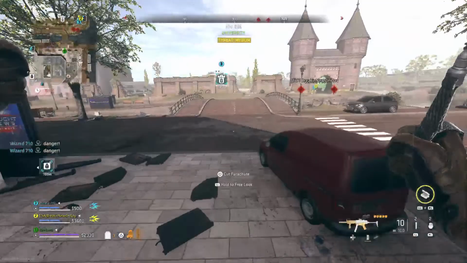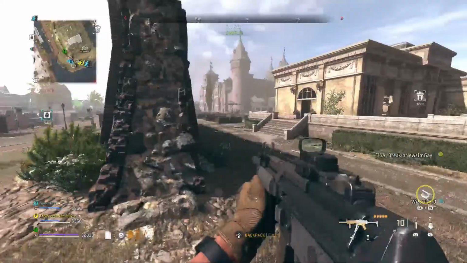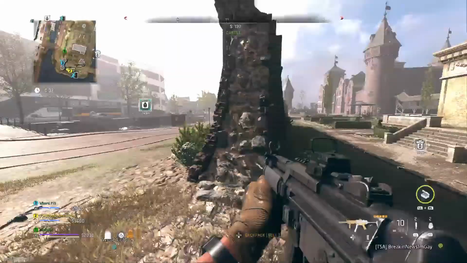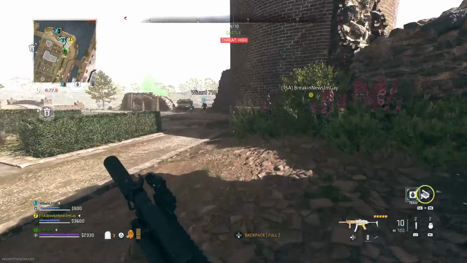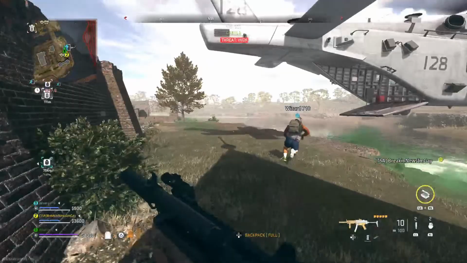Ultra One, Dino 4. We're approaching the LZ. Get it secure. Dino 4 is at the extract point. Be advised, we can't stay here long. All Ultra Oscar. Dino 4 is RTB.